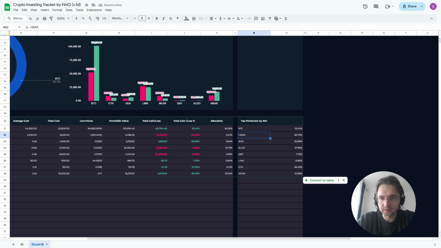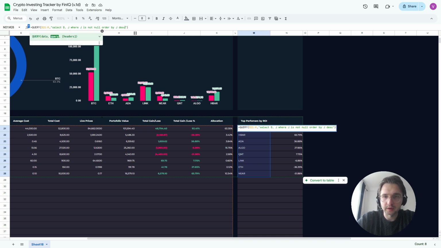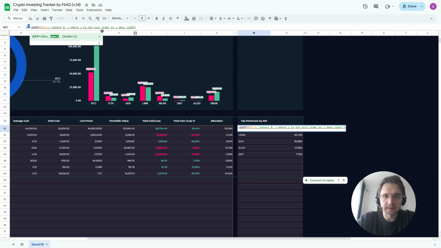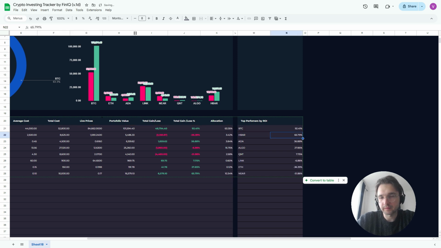Everything is automated, and this is what I want. This is perfect. And you can see here we have 8 coins in our portfolio right now. If we want just to have the top 5, all I need to do is add an extra statement here in my query function, and this is where I just need to add limit 5, and boom, top 5 performers. But right now, just for the sake of this, I will delete this, descending, perfect, done.